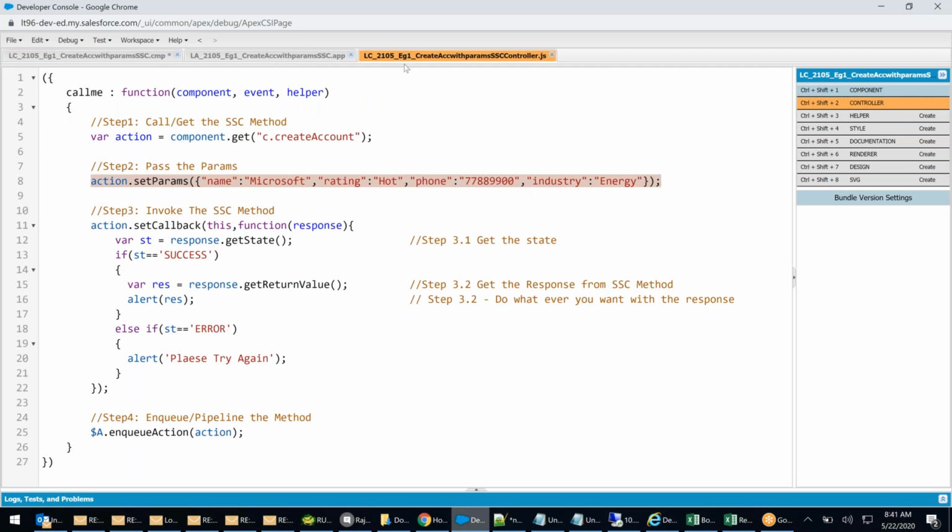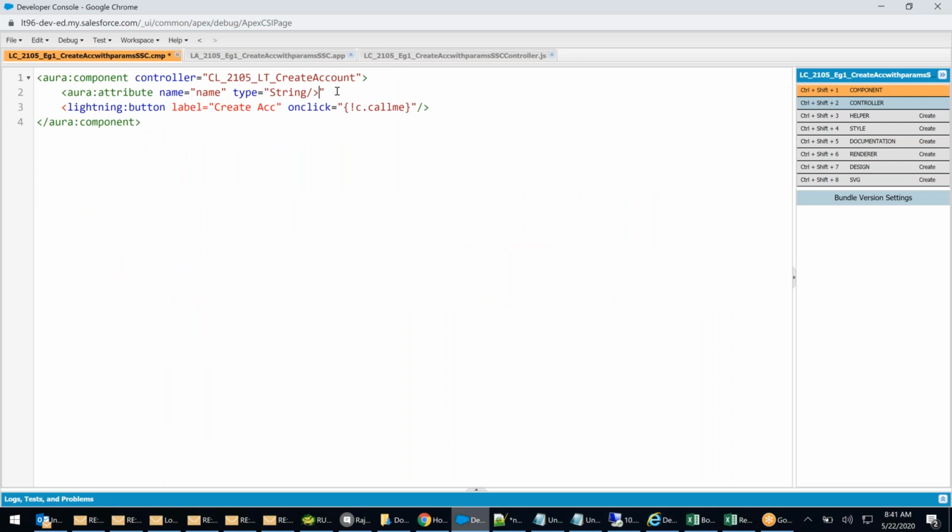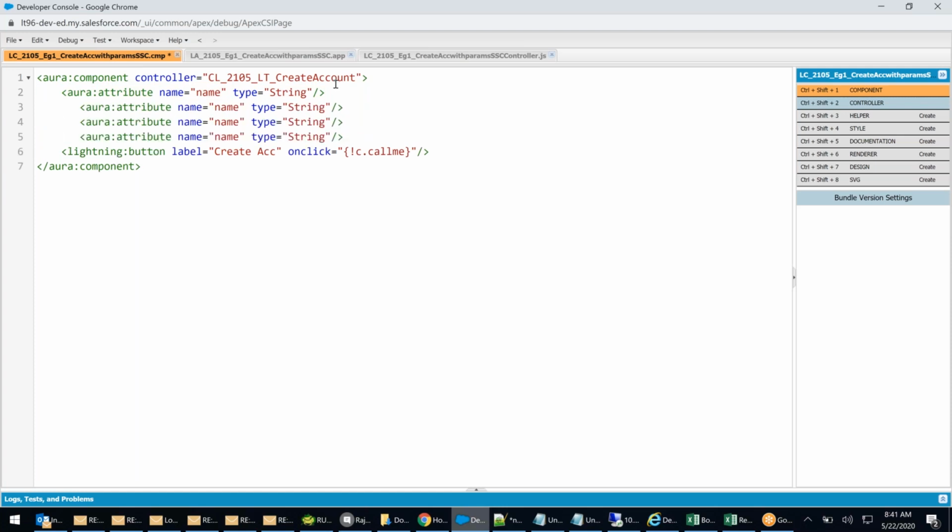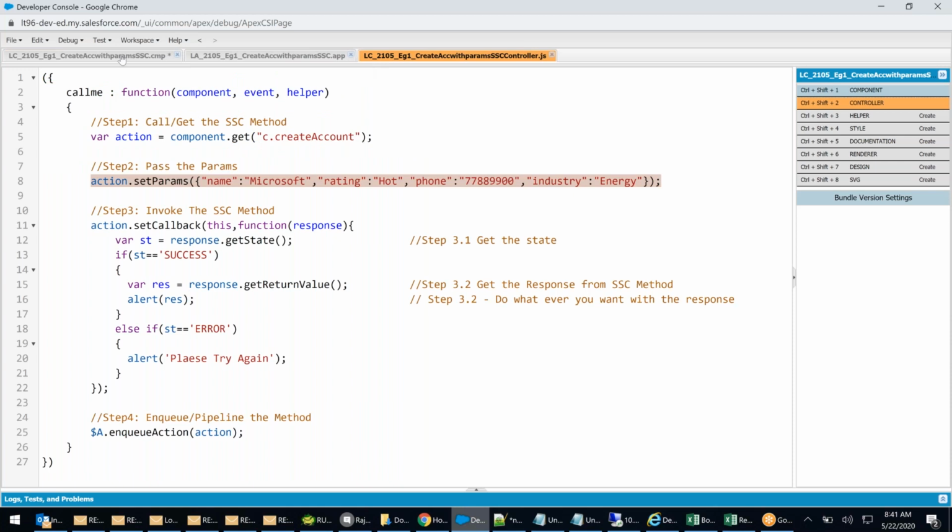Aura attribute, type string. Perfect. Copy 4 times. We have created the attribute. So the second one, phone, rating, and the last one is industry.